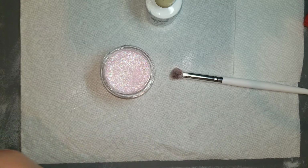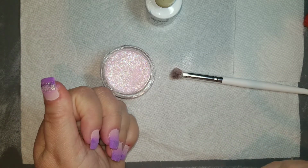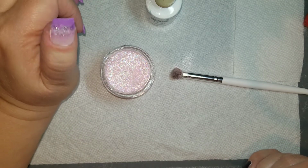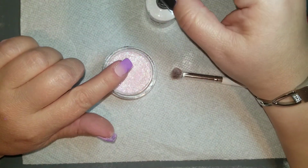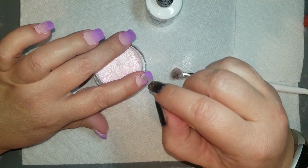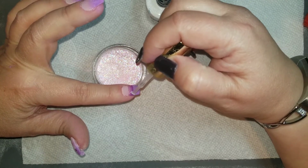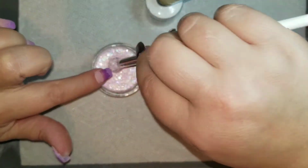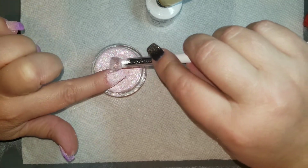Okay, so I'm going to do the same thing on all of my other nails as well. You'll notice when I move on to my other nails, instead of just swiping the base coat straight across my nail, I'm going to brush it a little bit more and dot it with the bristles of the brush, so it's not quite so uniform. I don't really want a straight line of that glitter. So you can see I'm dotting it so it won't look so straight. I'll go ahead and let you watch, and then we'll be finishing up.